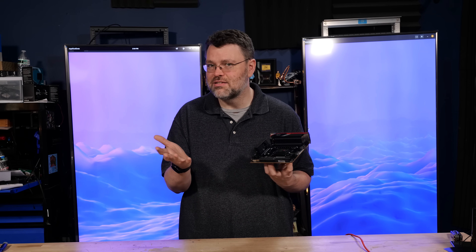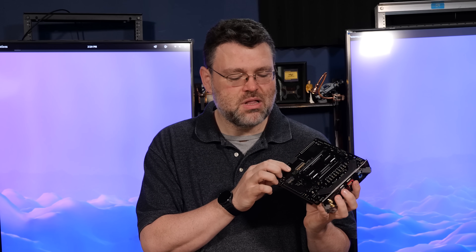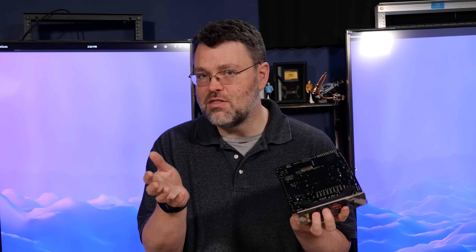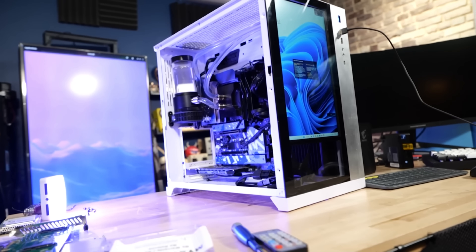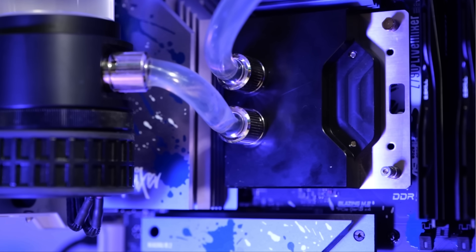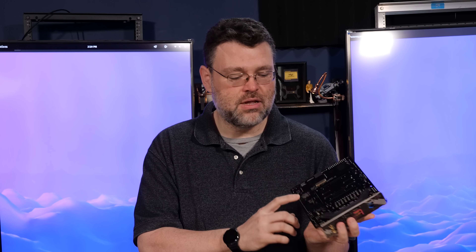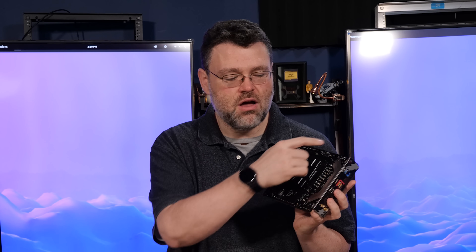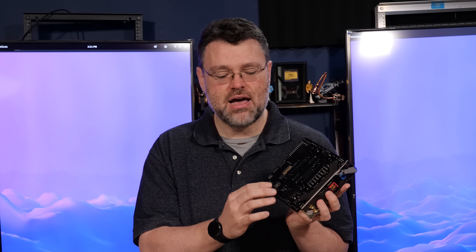It's ITX — things get a little crowded. On the back of the motherboard, we have our embedded DisplayPort connector, which lets you run a display inside your case. You can do that with this board exactly the same way as with the ASRock LiveMixer Z790, using the same LCD panels and cables, but just in an ITX form factor. There's also our rear M.2. There's no heatsink or backplate for it, so hopefully your motherboard cutout is large enough. If not, I recommend thermal pads so your M.2 is in contact with your case, using it as a heatsink.